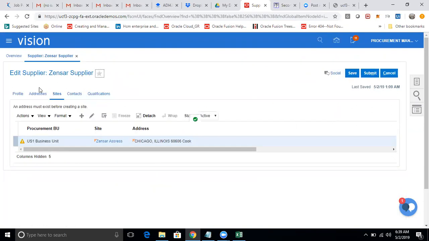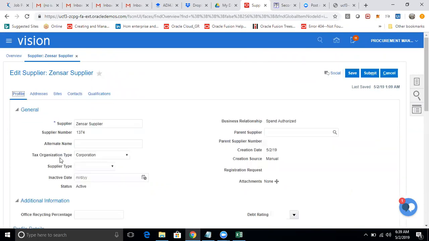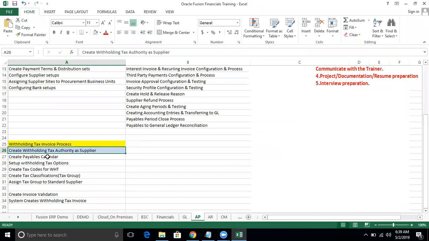After creating the supplier address and sites, go back to the supplier profile. Another change we have to make is to select the supplier type as tax authority here from the profile tab and go for submit. Then after the supplier is done, the next step is we need to create a payables calendar.